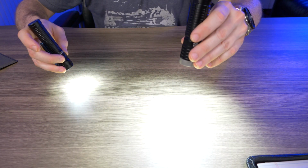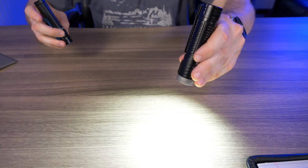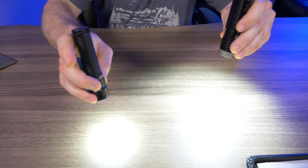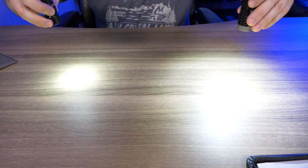So yes, if you guys are looking for a nice floodlight, I think this T2 is a solid choice. Looking for a nice tighter beam, go with the Baton Pro. And I don't know if you guys can really tell on my desk here, but the T2 is a little bit warmer than the Baton Pro here, but not really by much. You really have to look to see the color difference here.